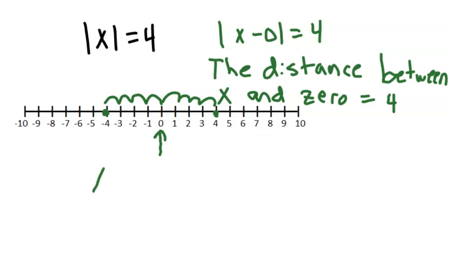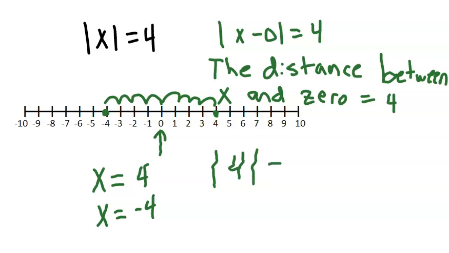And so your answer to this would be both 4 and -4. Those are both 4 units away from 0. Also, if you plug that in, the absolute value of 4 is 4, and the absolute value of -4 is +4. So you can also use the first part of the definition and just take the sign away. So that's how it matches in both cases.